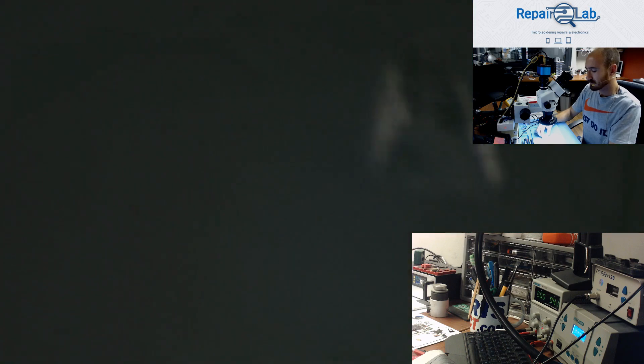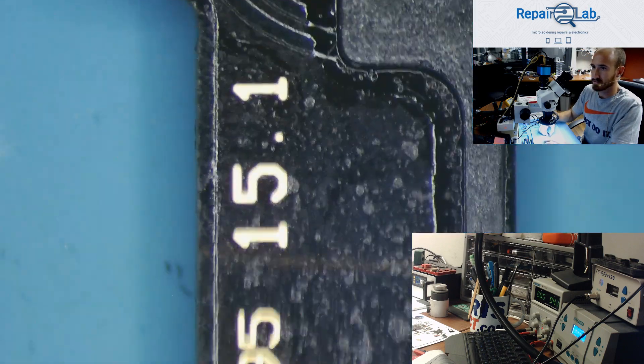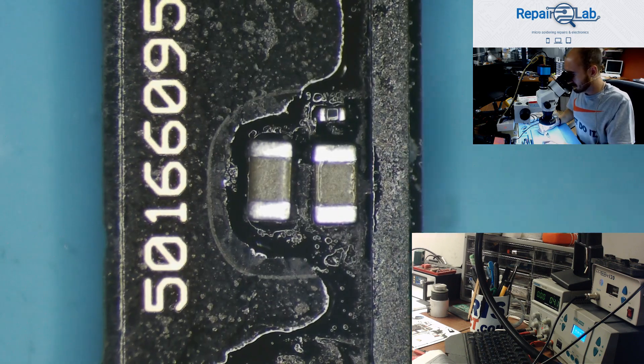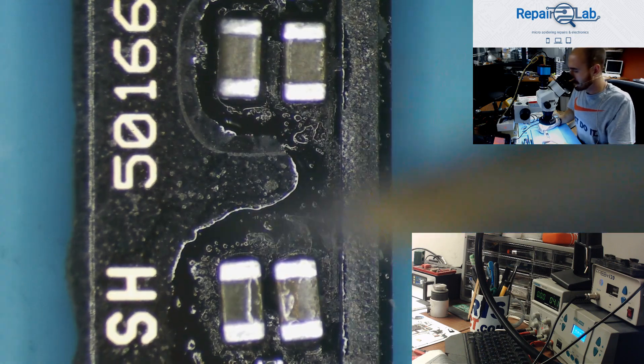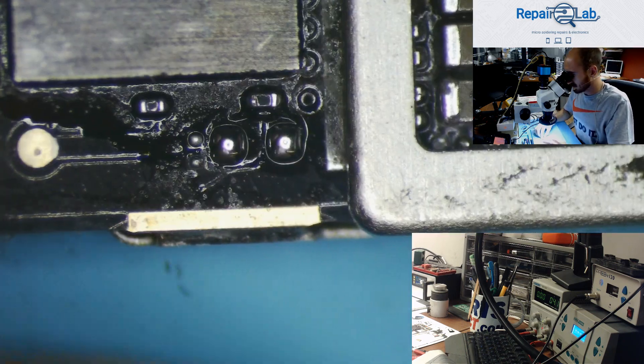Let me tell you a couple of things I've done so far on this board. It came in dead, so it was a VDD main short in the first place. I found some corroded caps over here, which is pretty common because it's really easy for the liquid to reach them. I've already replaced them. The WiFi cap, the VDD main cap, was also corroded so it was shorted and I have removed it.